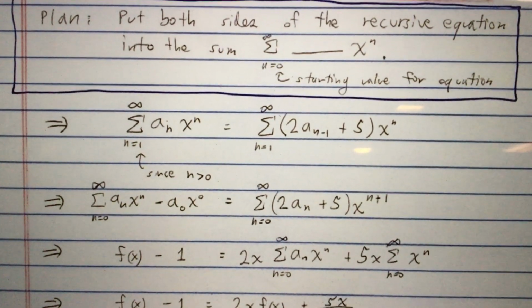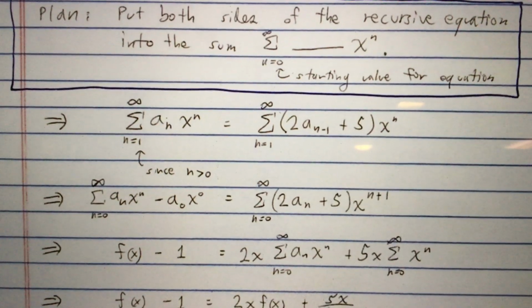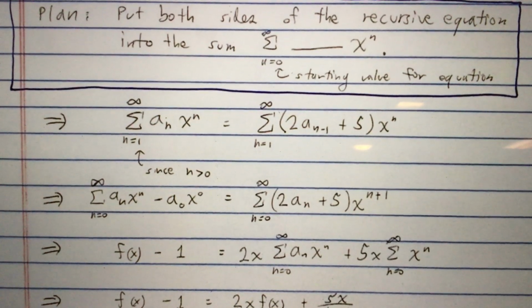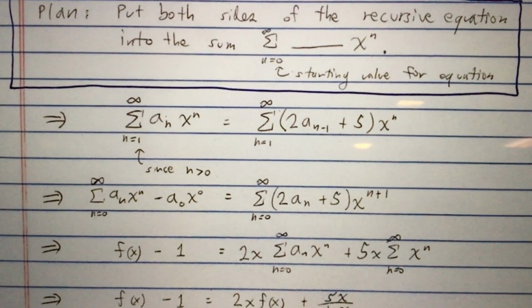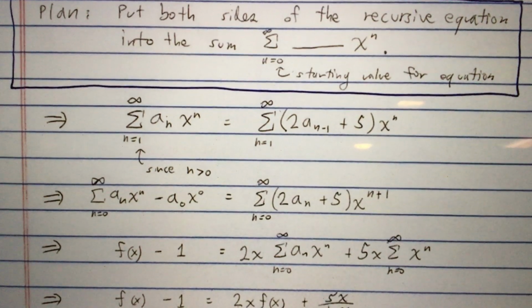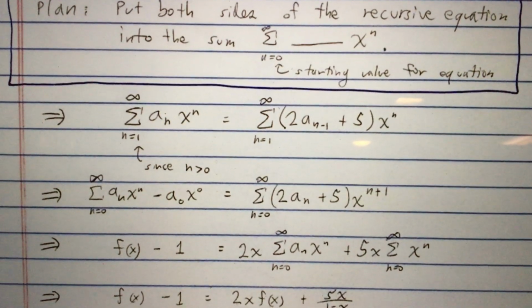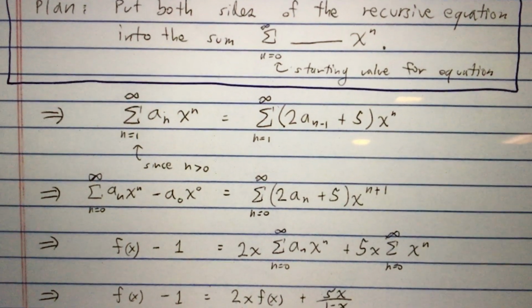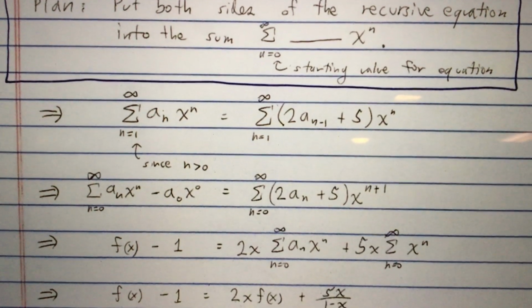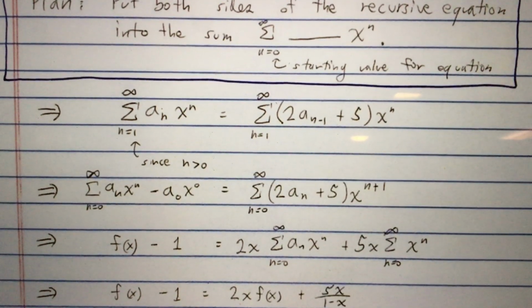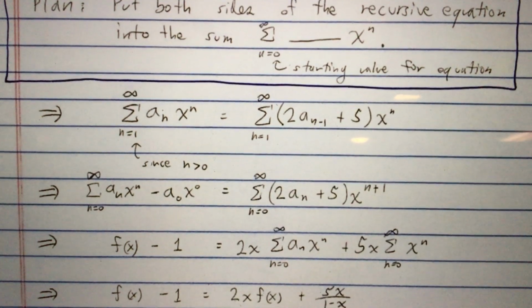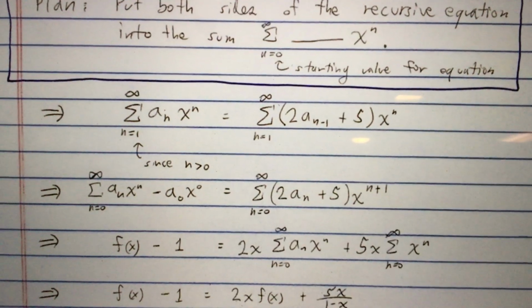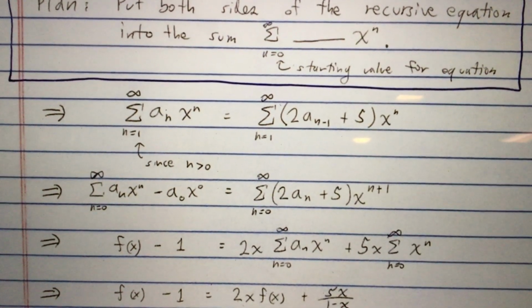On the right-hand side, I did something different to start it at n equals 0. On the right-hand side, I shifted the index. That's also fine. It doesn't change the value at all. It used to go from n equal 1 to infinity, so I replaced all of the n's with n plus 1. Then I'll have x to the n plus 1. I'll have a sub n plus 1 minus 1, which is just a sub n. And underneath, I'll have n plus 1 equals 1, or n equals 0.